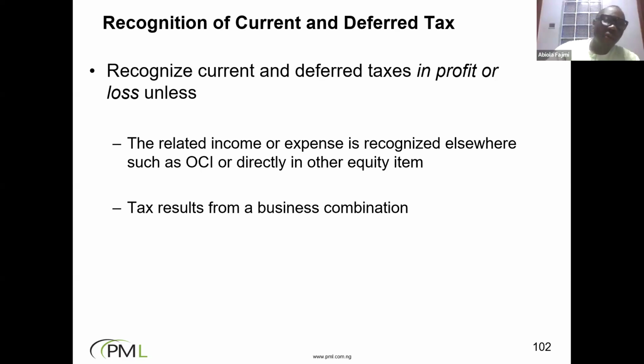Can somebody help us, or maybe chat an example of that case when you will not recognize your deferred taxes in profit or loss? Rather, you need to recognize it in other comprehensive income. Can people help with an example? You can put it in the chat box, such an example that you know, when you will not recognize the current taxes or deferred taxes in profit or loss. Rather, we need to recognize it in other comprehensive income.